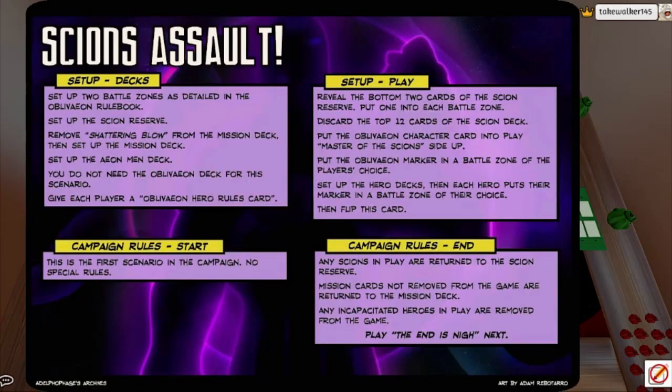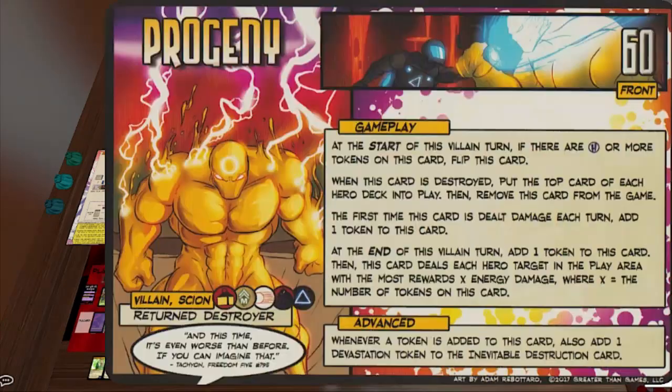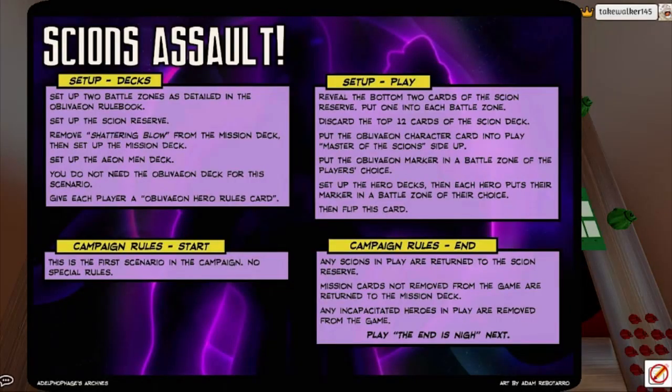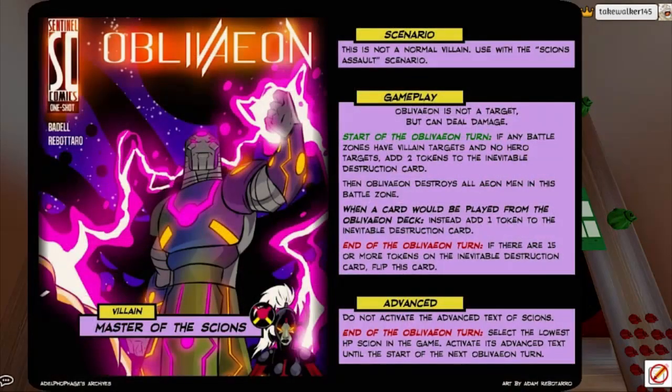The scenario continues. Reveal the bottom 2 cards of the Scion Reserve, put 1 into each battle zone, so we've got Progeny in Battle Zone 1 and Faultless in Battle Zone 2. Discard the top 12 cards of the Scion deck, so that is to make Sanction actually a threat. Put the Oblivaeon character card into play, match the Scion side up, we'll look at him in a moment. Put the Oblivaeon marker in a battle zone of the player's choice, he's in Battle Zone 1. Set the hero decks, then each hero puts their marker in a battle zone of their choice, then flip this card. Let's take a look at Oblivaeon real quick.